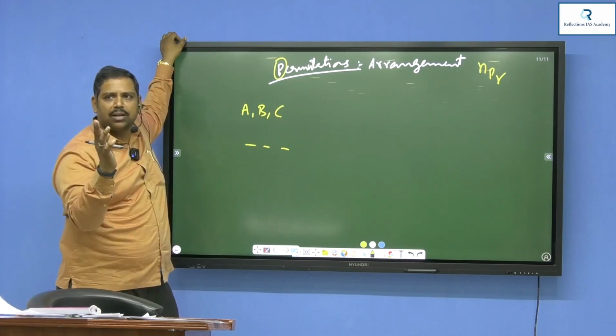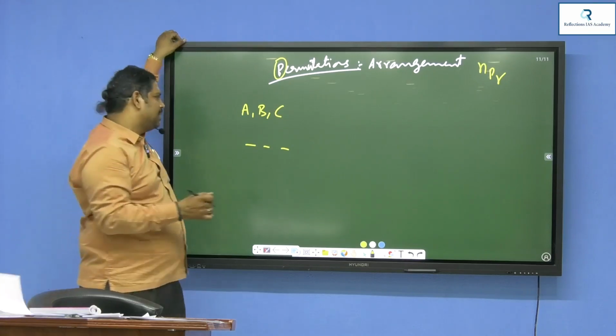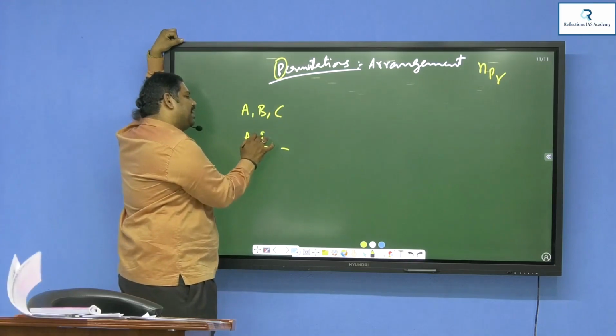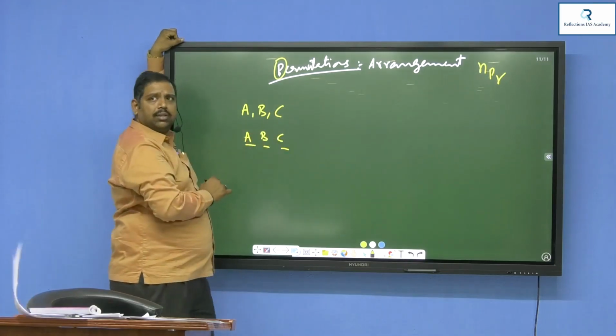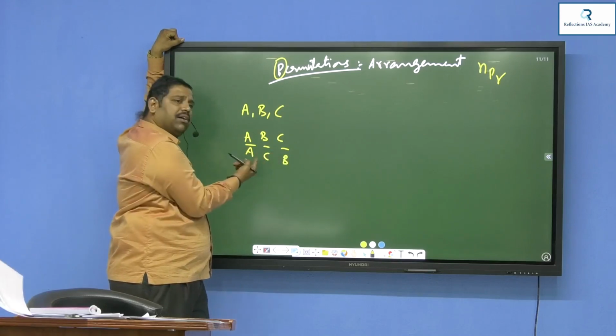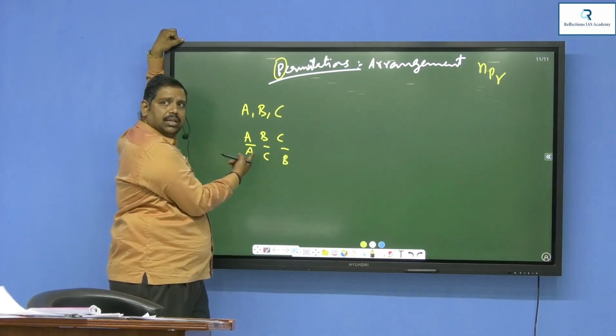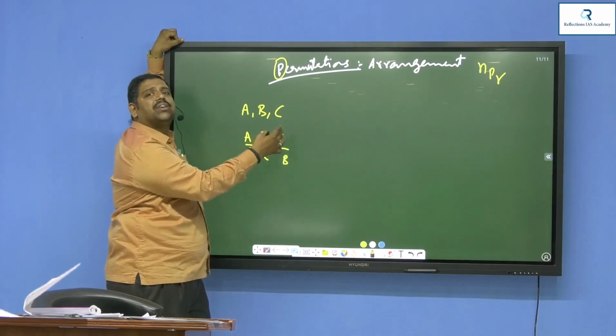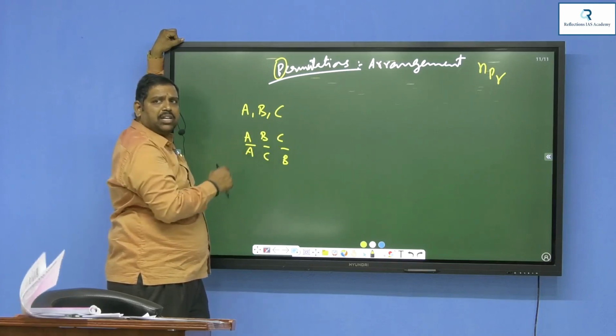Permutation or not, I am asking. Permutation, because sir, A sits here, B here, C here. They can sit like this. Sir, A here, C here, B here. Another way of sitting, right? The 3 persons are only sitting in different arrangements. Now tell me, is this permutation or not?